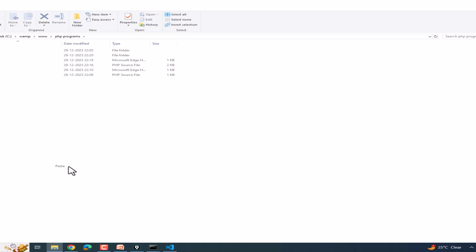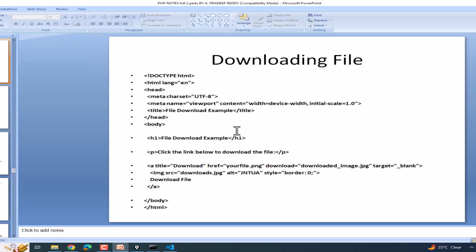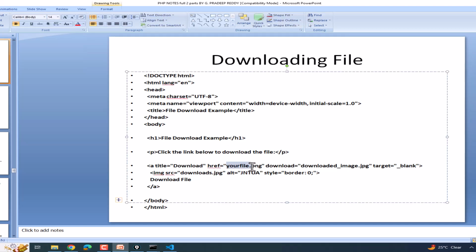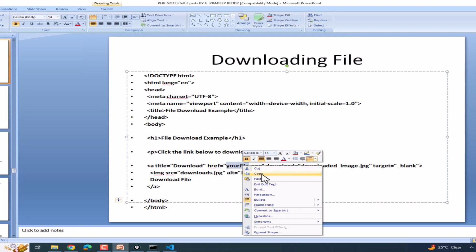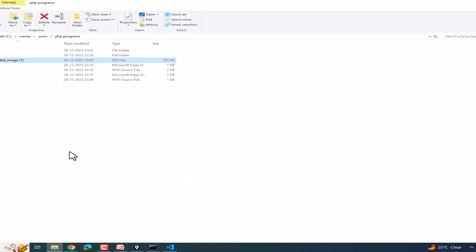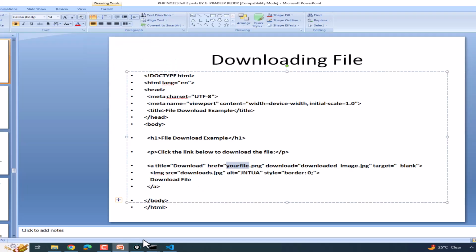Here I have pasted it, and the file name which you are going to give is your file.jpg. Rename that one to your file.jpg.